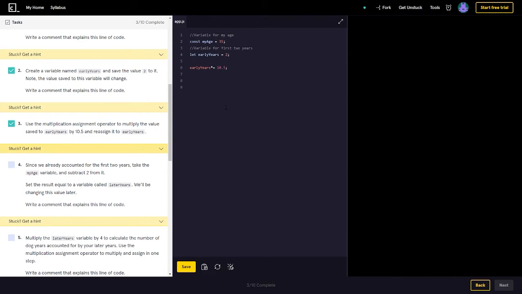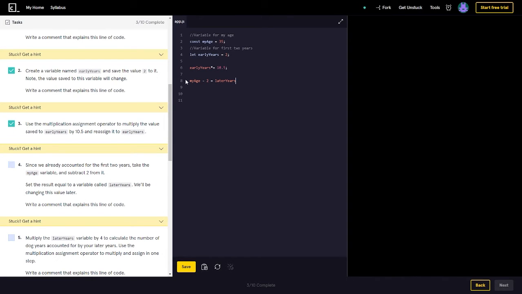Since we already accounted for the first 2 years, take the myAge variable and subtract 2 from it. So myAge minus 2. Set the result equal to a variable called later years. Equals later years. I don't think that's right. We'll be changing this value later.